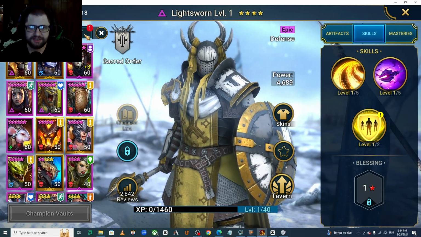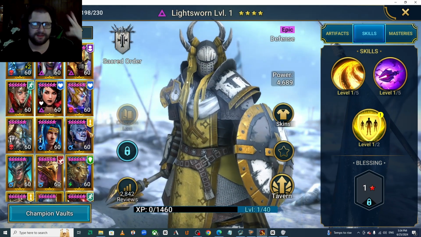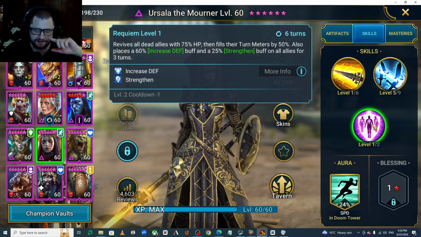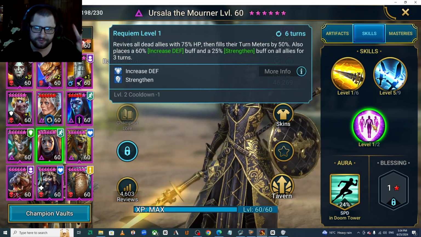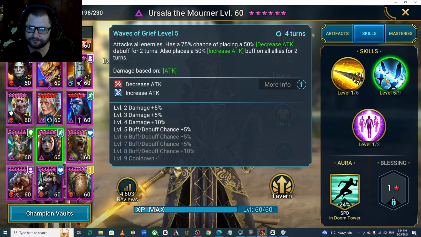If you don't, you're going to need these things. You're going to need perfect fails, strengthens, increased defense. This one does it all. Okay, Ursula the Mourner, she's got your revive all. She's got your increased defense and your strengthen. And when the revive happens, 75% HP to all dead allies and fills her turn meter by 50%.